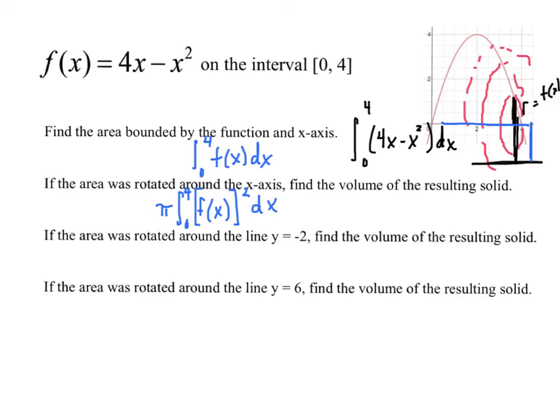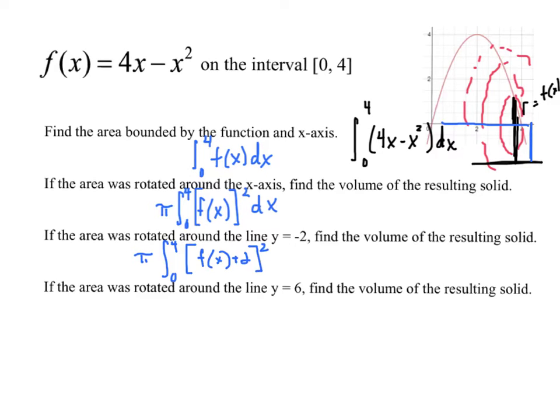So if you think of this thing being rotated around, it would look like a tire or a donut or something, because it's a shape and it's got a bottom and it's rotated around. So we have 2 circles. So we always do the big circle, which would be the function plus 2. And again, the reason we had to add 2 is because rotating around the line y equals -2, the radius is 2 units bigger than it was before, when it was just rotating around the axis.